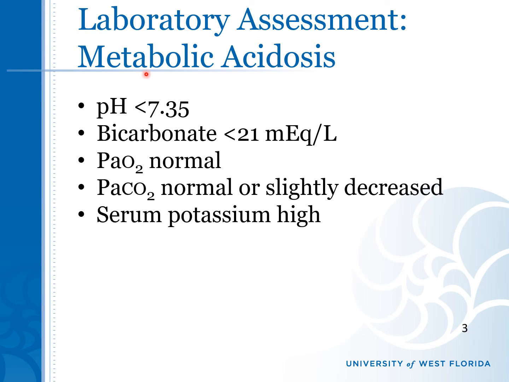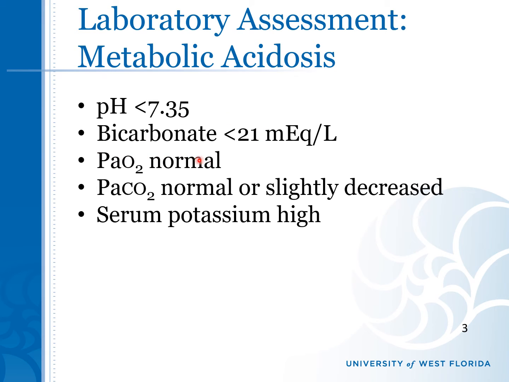Here we go. This is a little example of what the values on somebody's ABG will show if they have metabolic acidosis. You kind of know why it happens, but their pH will be low, showing that it's definitely acidic. Their bicarbonate is definitely not enough, so it's less than our 21 to 26 value. Well, I'll say this, I think I taught you guys 22 to 26, but it's on the lower end.